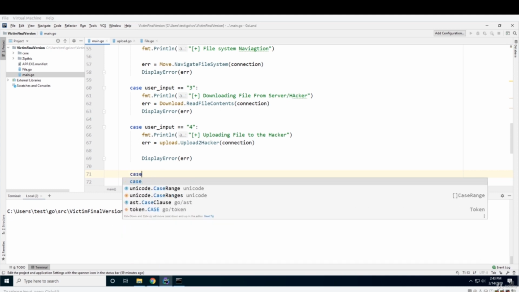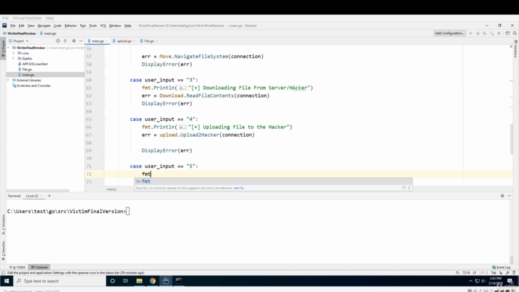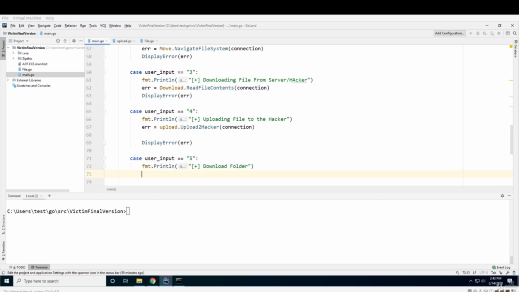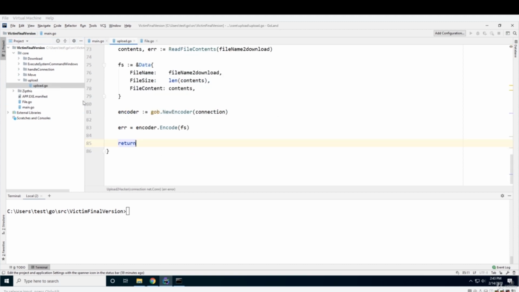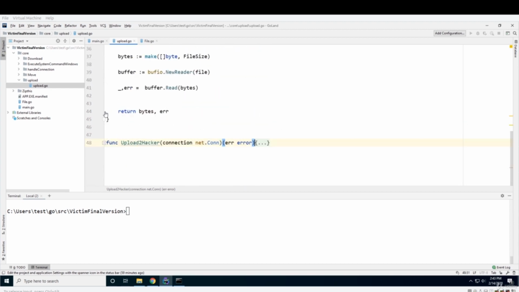So I'm going to define a new user case, which should be user input equals 5, and this would be fmt.println download folder. So this will provide the functionality of downloading a folder. Now let's go to the core, and in the upload folder go to upload file, and now we will create another function. So this is upload to hacker.